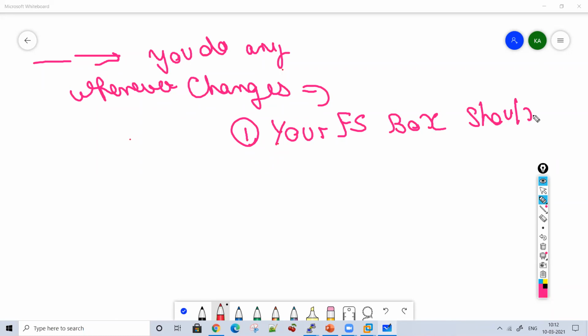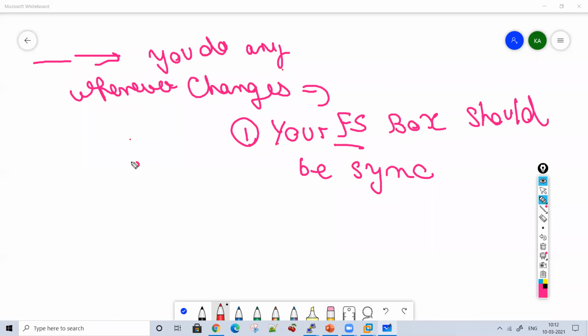Because I don't know what another engineer has done. It can cause an outage if it does not get synced. So whenever you are doing any changes, or if you are a manager, you should tell your engineers that whenever you do any changes on F5, the box should be in sync after that.